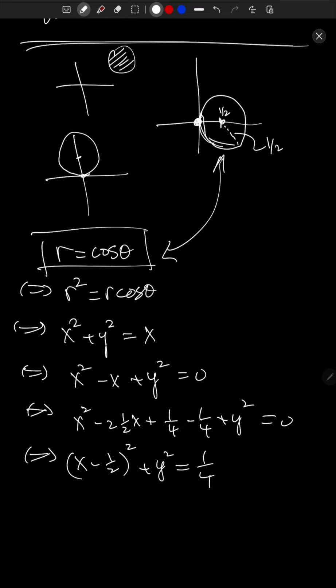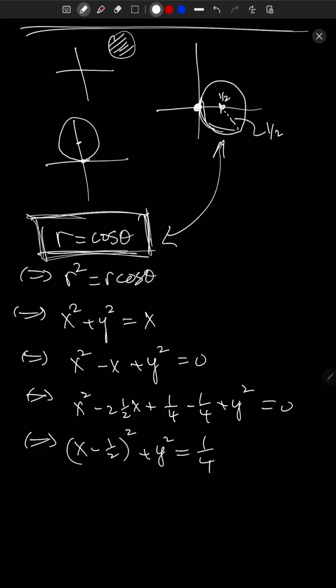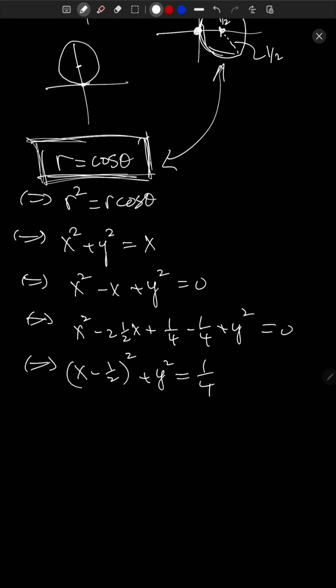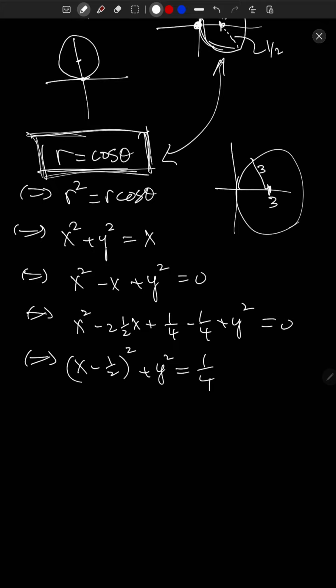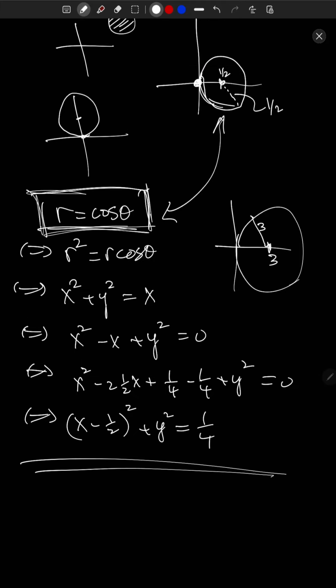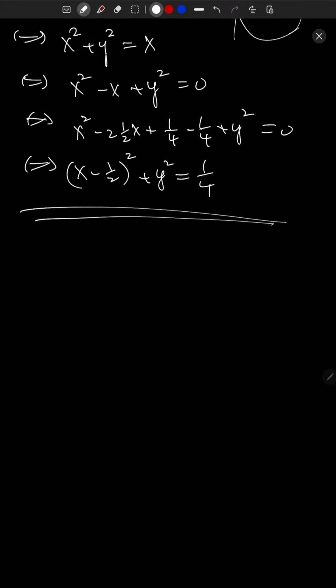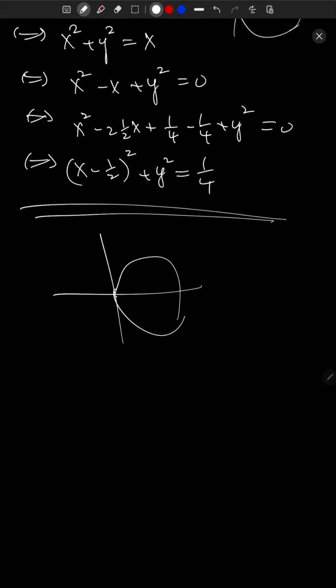So you can actually describe circles of this kind very nicely using polar coordinates. If you want a bigger circle, you just scale this, change this formula here appropriately. Maybe that's a good exercise right now. Maybe pause this and figure out what happens if I want a circle whose center here is 3 and its radius is 3, like that. Or do the sine version of the same thing. In any case, the moral here is if we do want to integrate over a circle of this form, let's say circle center here is 1/2 and radius 1/2, then you can use polar coordinates very easily.